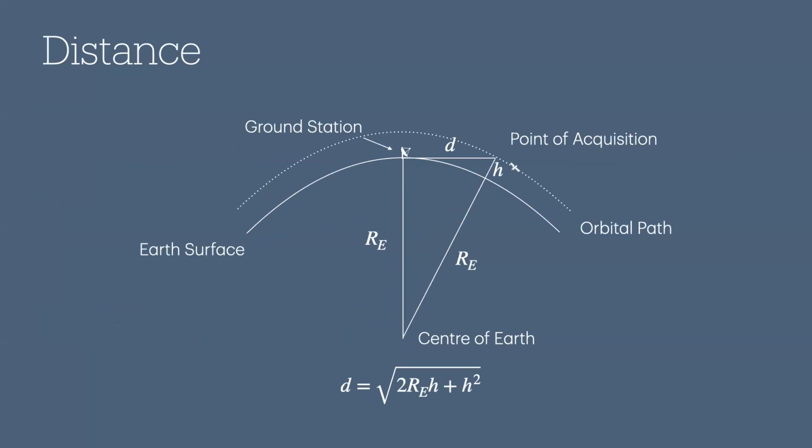There's a section of Earth. You've got an antenna at the top there, that's your ground station. You've got a spacecraft traveling on that little dotted track above Earth. The distance between the antenna on the ground and the center of the Earth is just the radius of the Earth. The distance between the center of the Earth and the spacecraft is the radius of the Earth plus the height of the orbit.